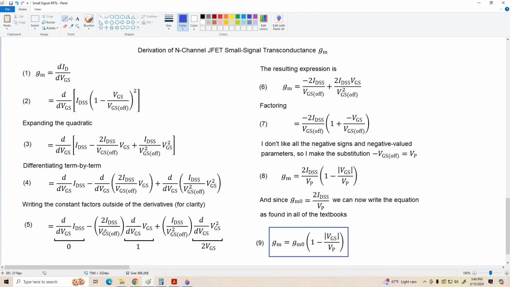All right, I hope that was at least a little bit helpful to you. And if you're just starting out learning calculus, this is a pretty nice little practical example of where derivatives are used.